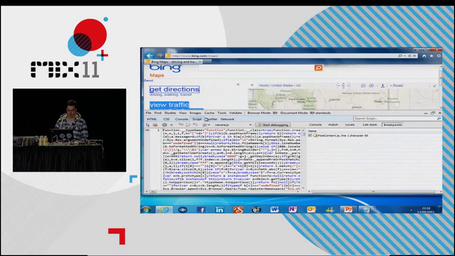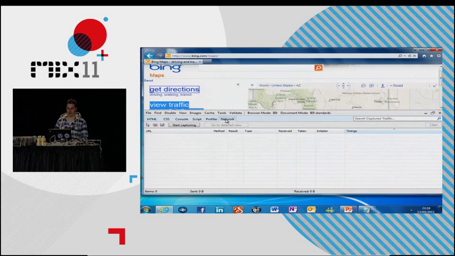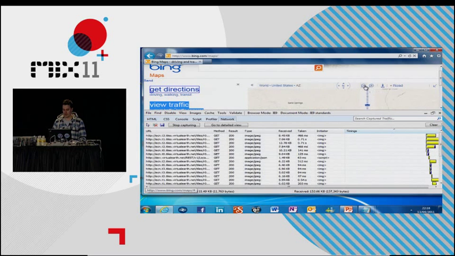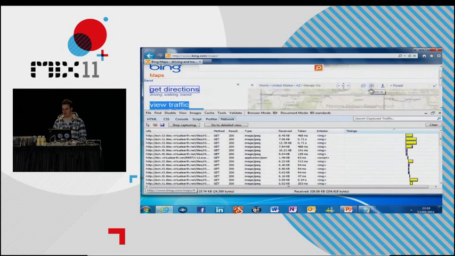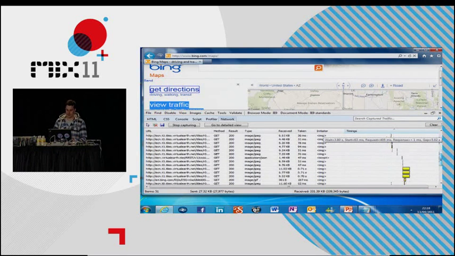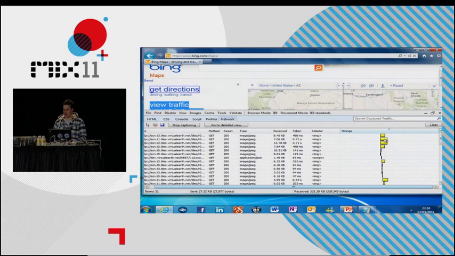So as well as profiling your code, we can also check all our network and start capturing stuff. So I'm going to do the same here, again just running in and out of Bing. And you'll see as we're doing stuff and it's making requests across the network, it's logging all the different requests that are happening, all 200s, luckily enough. If there were any 404s in there or images which weren't found, they'd show up there and you could fix those. On the side here, it shows you all the timings, like how long something took.